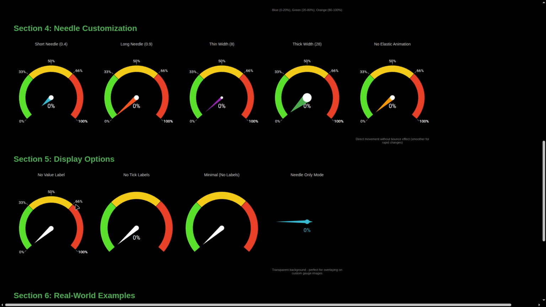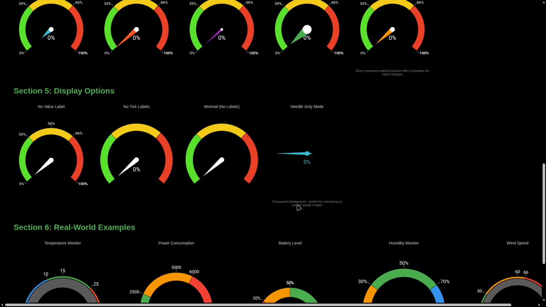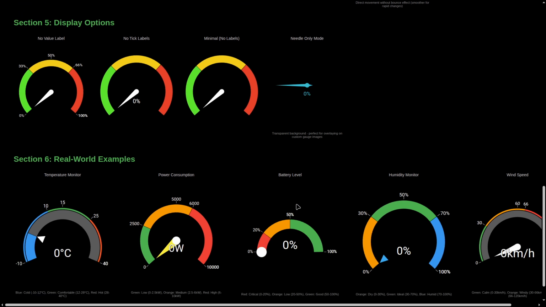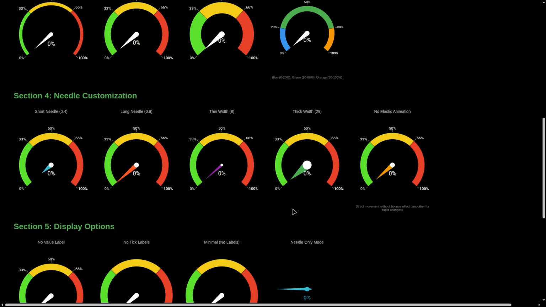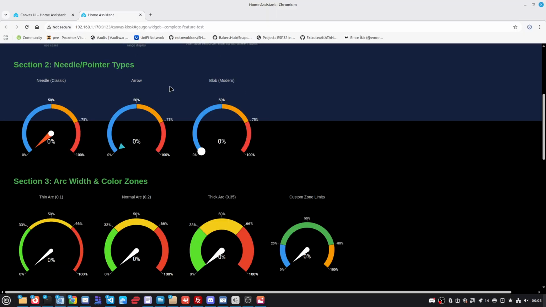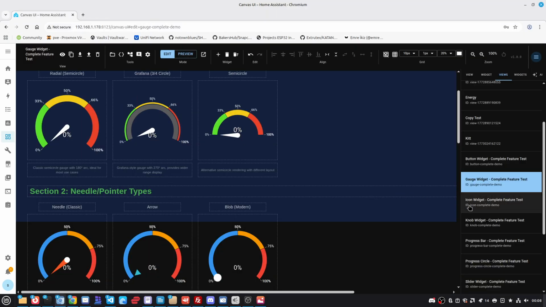And there's display options: no value, no ticks, no label, or needle only. I'll show you how that works a little later. But here's some real world examples. Temperature and so on. Let's move on to the next one.